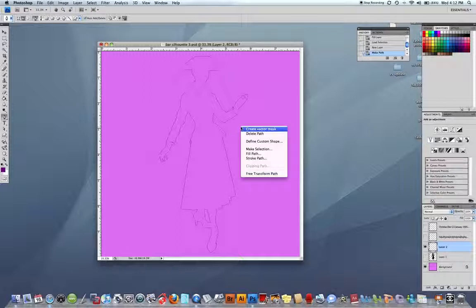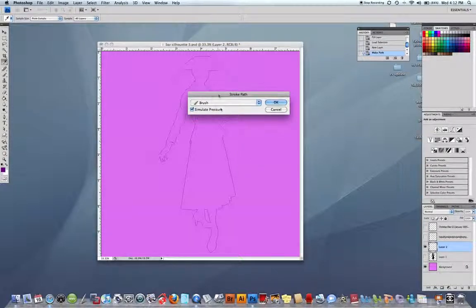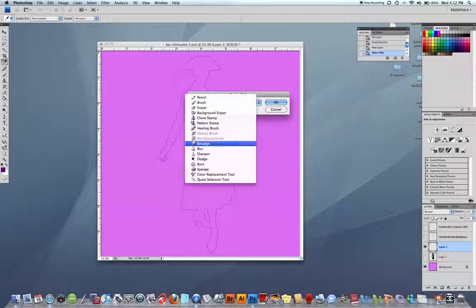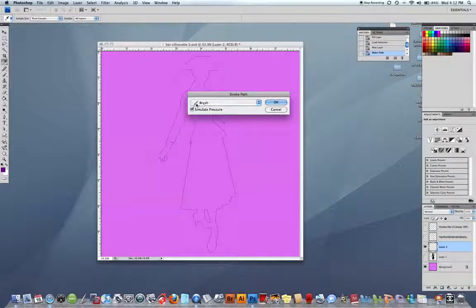So now when I right click using the pen tool, there's something that says stroke path, which brings up this dialog box. You can stroke the path with many different tools. I'm going to choose the brush because that's what I've set up to do it. And simulate pressure means that it will look as though it's a hand-drawn line. It will have thick and thin line quality, and it will have a very handmade look. If you flick that off, it would be a very uniform, solid line around there, just like us stroking using the effects dialog box. So we would like to have it simulate pressure.